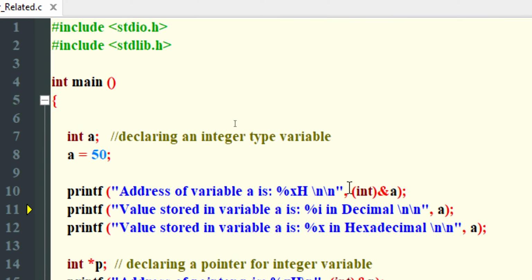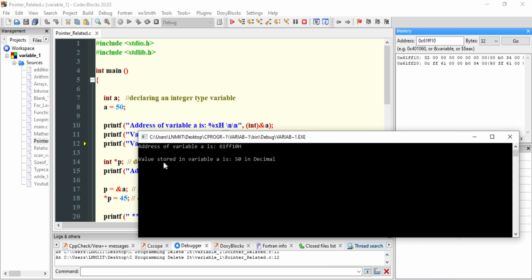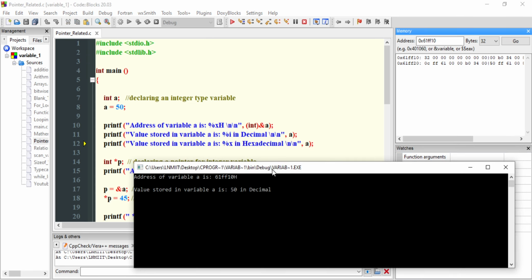So this particular line has been executed. Now let us check the next instruction. Print the value stored in the variable a, the data specifier is integer, and we are passing the variable a's value in this data specifier. The value stored in the variable a is 50 in decimal.